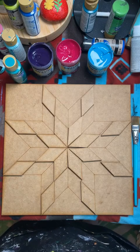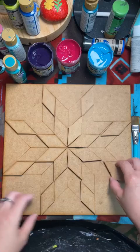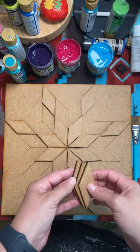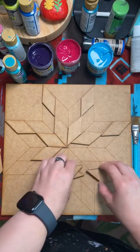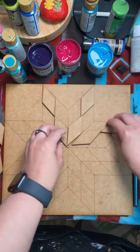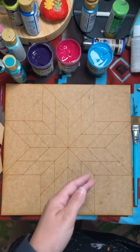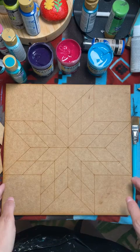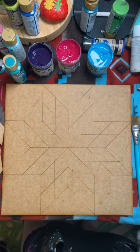But anyway, so this is a 12 by 12 square. And it has a geometric shape printed on it already. And then there's these geometric shapes, these diamonds that are cut out. And basically you make them into any kind of design that you would like. And so it's kind of a neat experience. It's actually an experience now. It became huge, kind of a pop culture thing in the South. So anyway, I'm gonna sit now and talk about barn quilts.